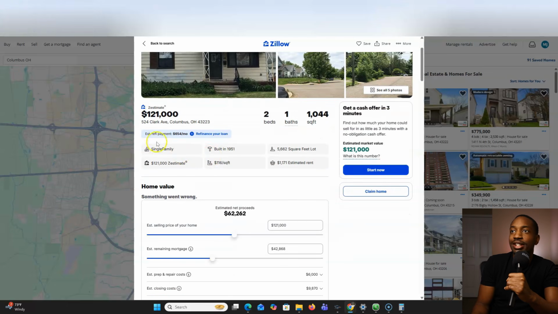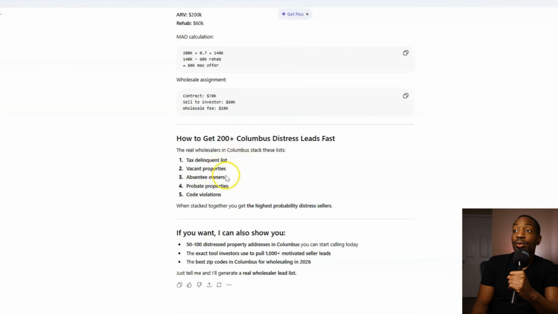So I would just look up this address, try to find the homeowner, the person who owns this property, go to the assessor's website and look up this property and see what you can do in order to wholesale it. Now, let's see if we can go down and see if they can find us these different types of properties. They may not have information about probate or code violation, right? Because that information is only by the city. But let's see what will come up if we type in one of them.